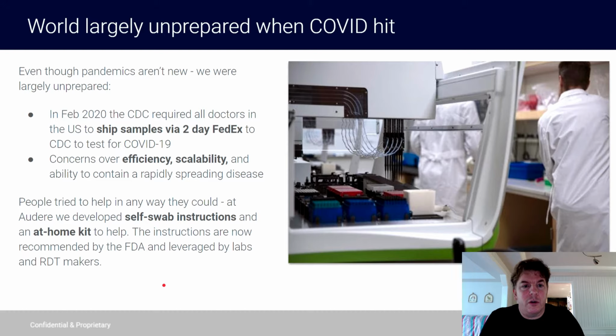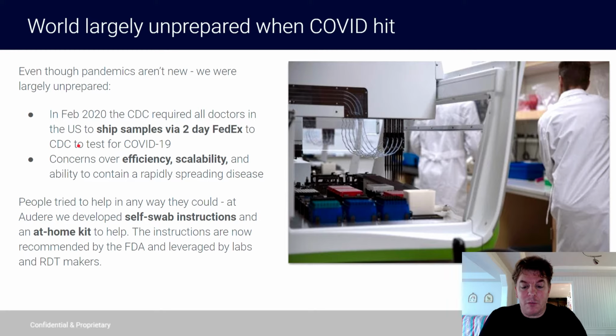And now to current times. Obviously, as you're well aware, the world was largely unprepared when COVID hit. So pandemics, of course, aren't new, but we definitely were not expecting COVID. To put some things in perspective, in February 2020, the initial approach by the CDC was if you wanted to test for COVID, you were going to be required to do your sample and ship it second day FedEx to Atlanta to test and basically wait for your results.